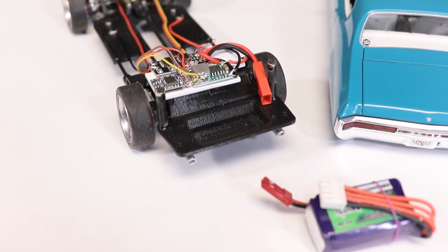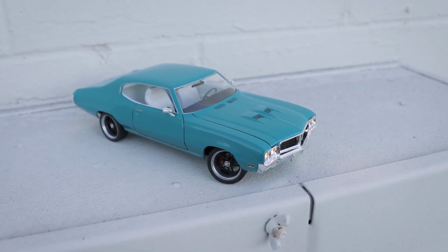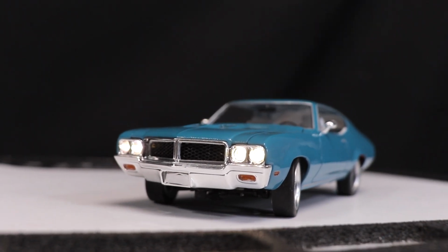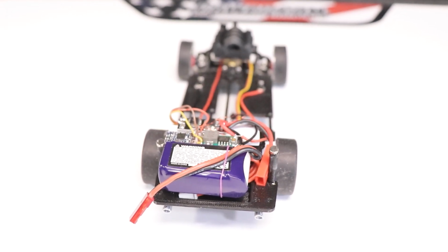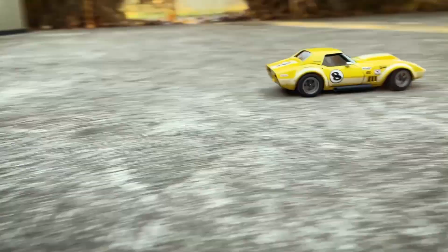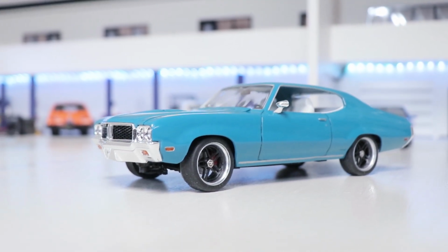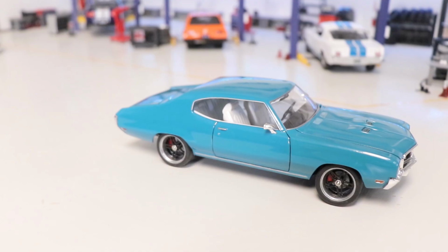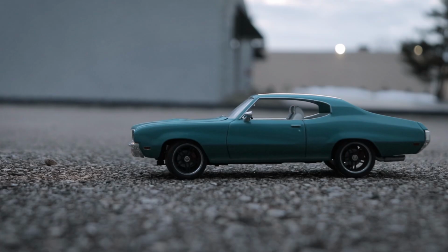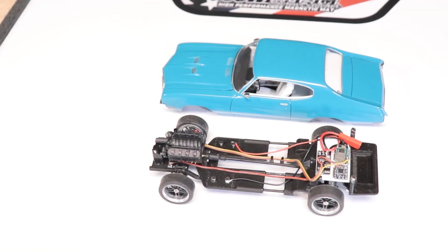I imagine a similar car like this 1/24 scale Revell 1970 Pontiac GTO would be just as good of a fit, but unless you can find a smaller size 3S LiPo, I think you're going to really struggle to do what I've done here with a smaller pony car or sports car. Of course, you could just hack away at the interior if you need more room, but obviously what I wanted to do here was have as minimal sacrifice to the scale realism as possible. Just something to keep in mind, but overall a really fun build, and I'm super happy with how the body turned out. But now let's have a look underneath and talk about the RC chassis.